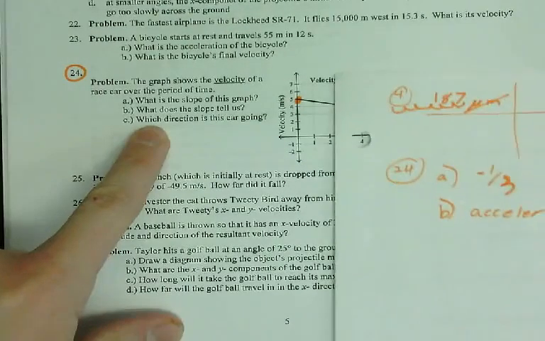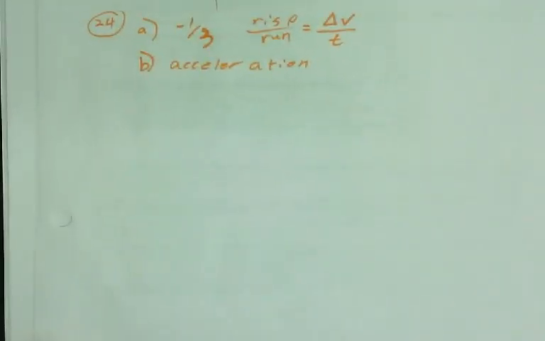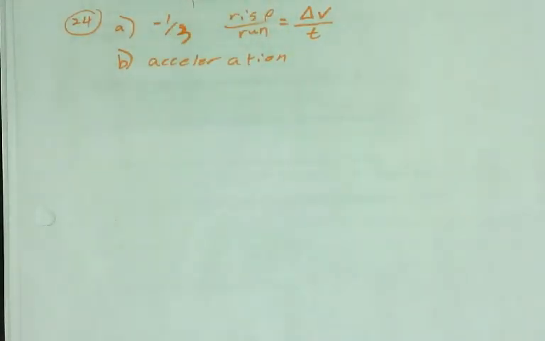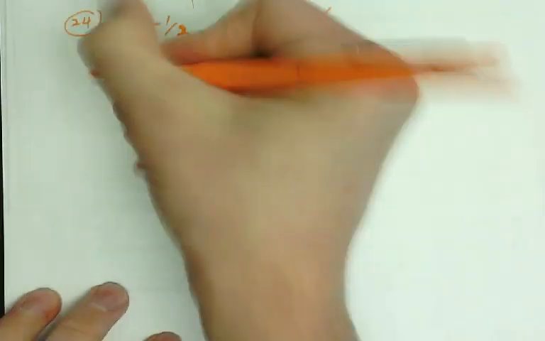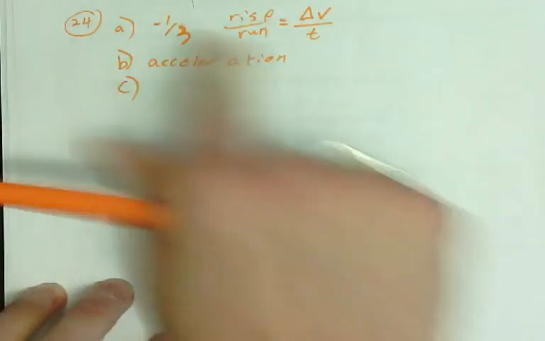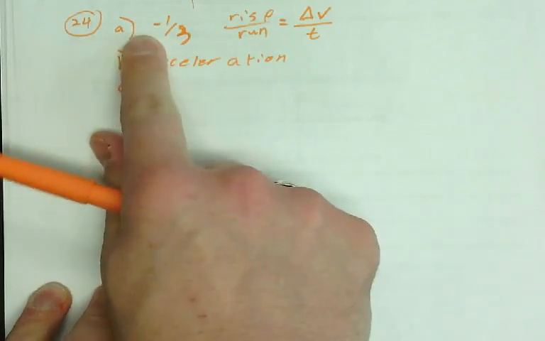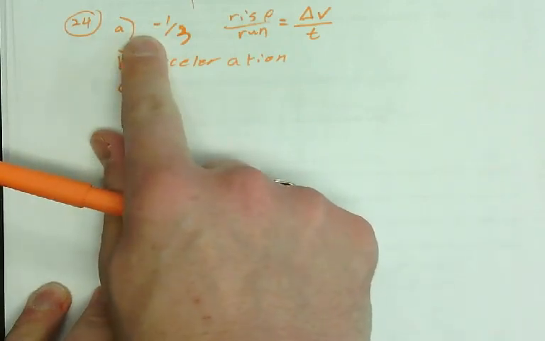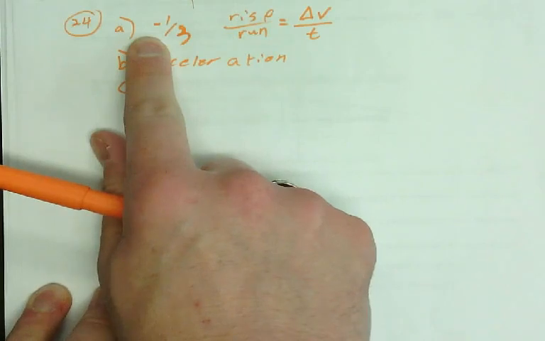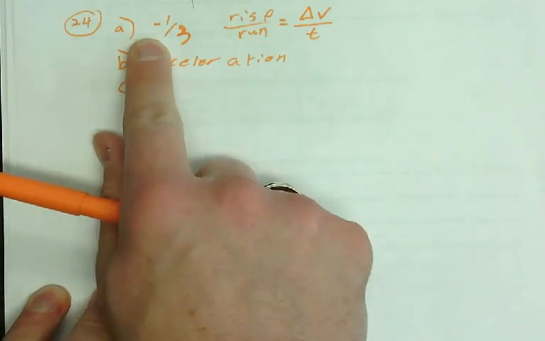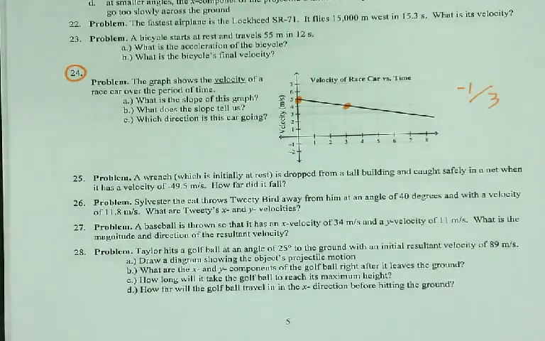Okay, and the last thing he wants to know is what direction it is going in. Remember, velocity tells you the direction. Positive velocity is forward, negative velocity is backwards. The problem is where you have to be careful. This is not the velocity, it's the acceleration. So the negative does not mean the direction for this. This is the acceleration direction. It's the change direction. I'm changing backwards, I'm not going backwards necessarily.